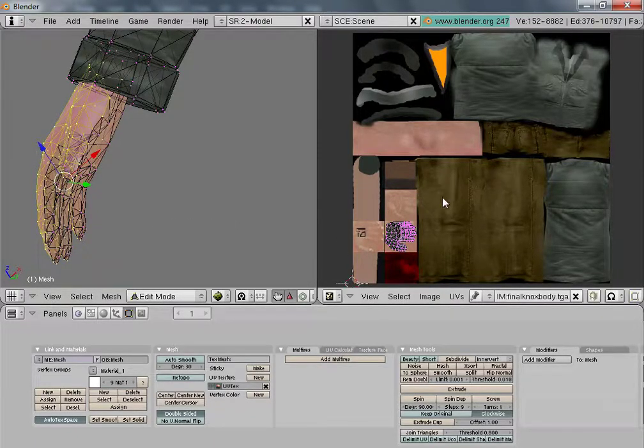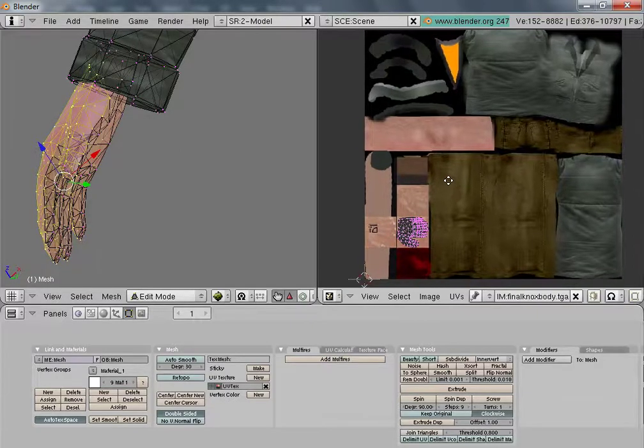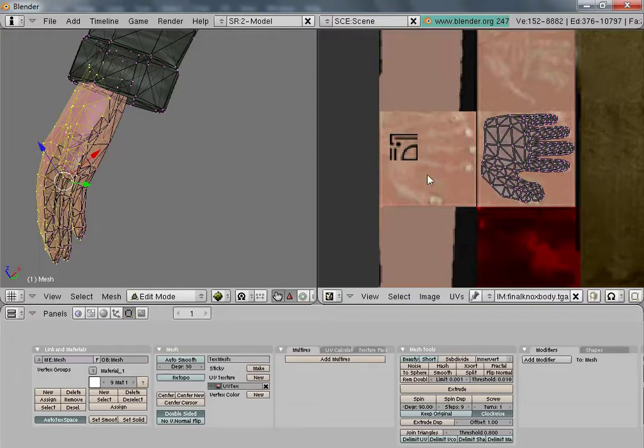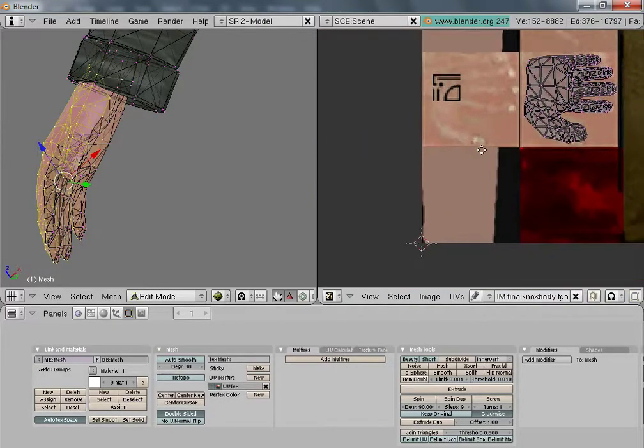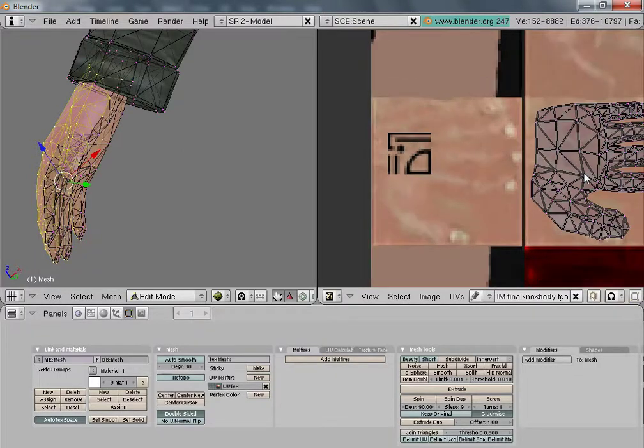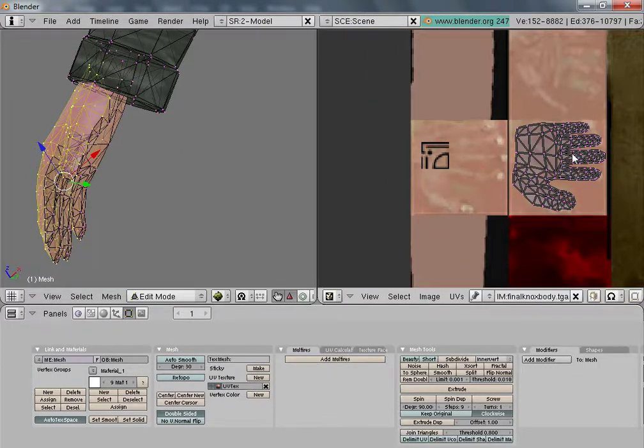Now I want to go here, so I'm just going to hold my middle mouse wheel in and scroll to zoom in. So you would have this. I'm just going to hit L. Hit G.